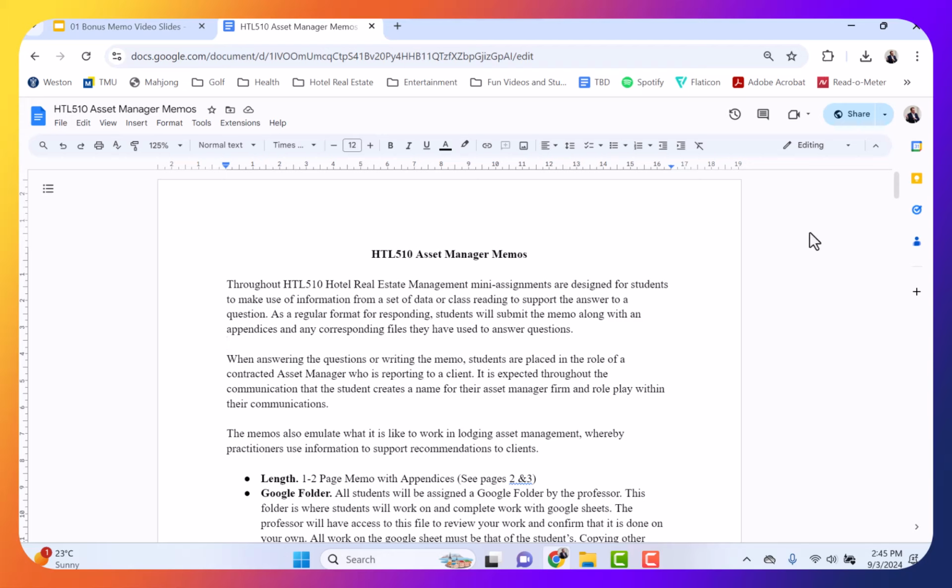Your first one's maybe not going to be correct, but that's okay. The actual memo written part is only 1 to 2 pages, and you only really get to 2 pages if you have a lot to say. There's typically always an appendix, and the appendix will be 1 to 3 pages. We typically review the memo in class during our Wednesday morning class. You'll be given a week to complete it, and you have to complete it by Tuesday at 10 p.m. before the Wednesday class.